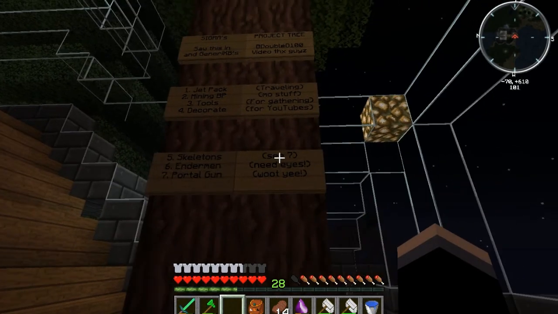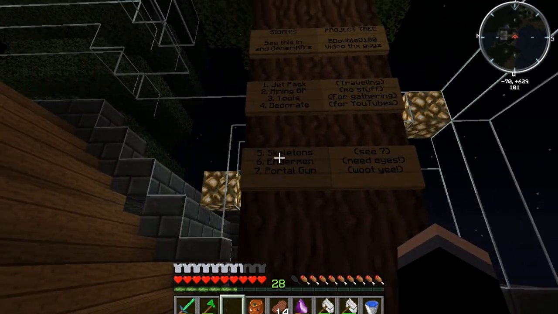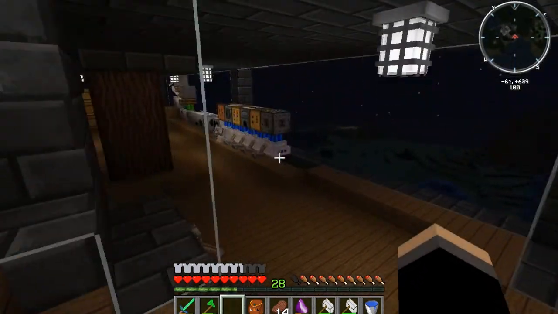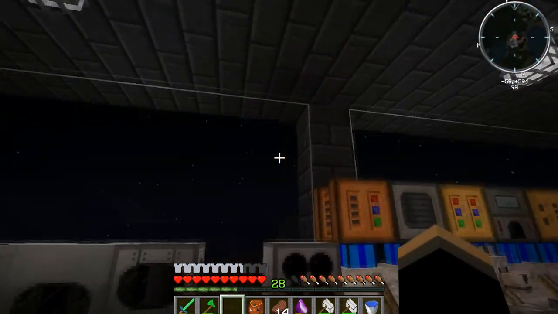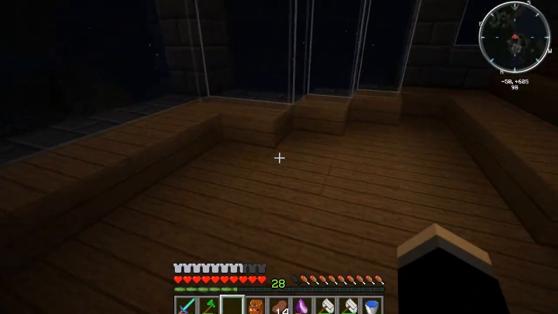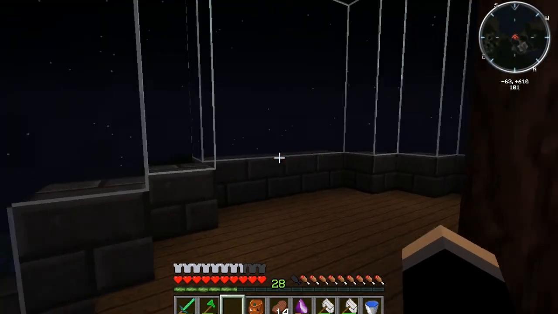Skeletons, see number 7. Number 7, portal gun, woo-ee. Enderman, need eyes. I need eyes because that way I can keep my world thingy going and make all those cool ender pouches and teleport stuff around, etc. I also need some for the portal then. But anyway, I'm going to go. Give me 1 second.